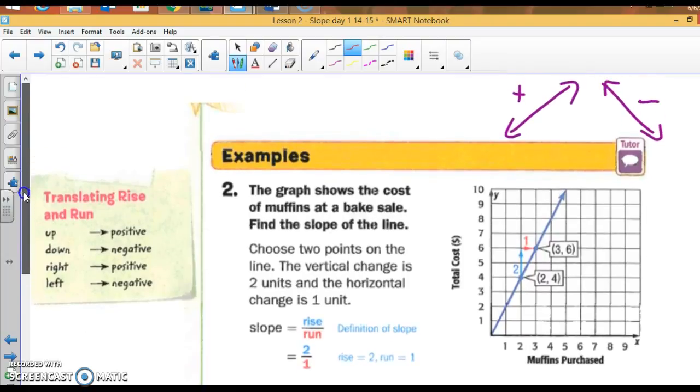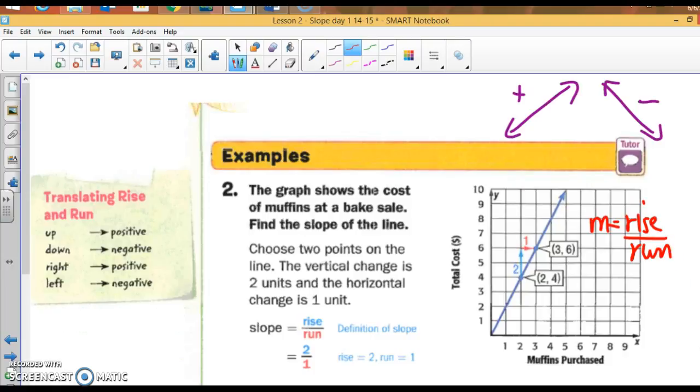Now, the next thing we want to talk about, slopes of lines. Let me tell you right now, if a line is going up, and when I'm talking up, I'm reading left to right, just like you're reading a book, up has a positive slope. A line that is going down from left to right has a negative slope. So when you look at this line right away, you're going to know that that line has a positive slope because it's going up.